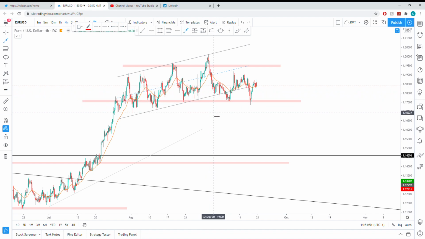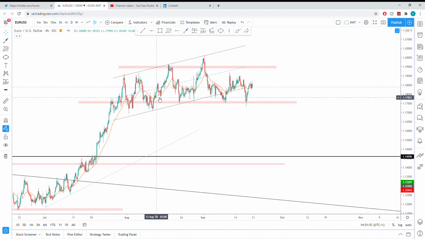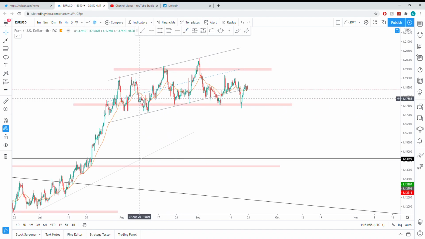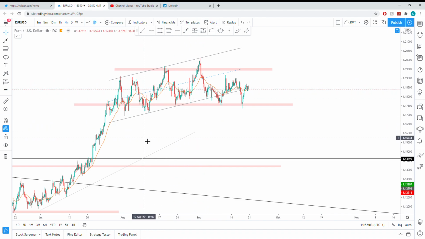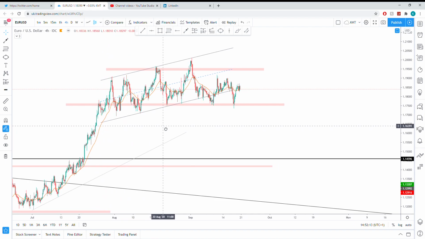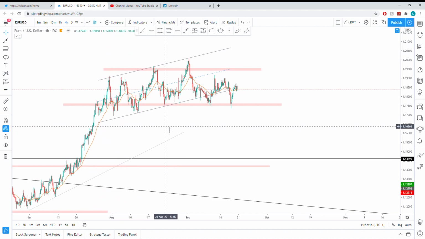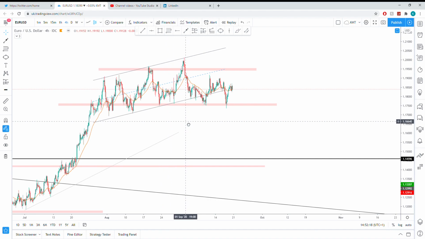Also you can pretty much use the EMA as a guidance as well. As you want to see in a choppy market, the EMA is just cutting in between and not really giving us a directional bias, whereas in a trending market you can see how the EMA is clearly balanced here, and price is over it and the EMA is clearly underneath. So that's just a quick tip about how I use the EMA.